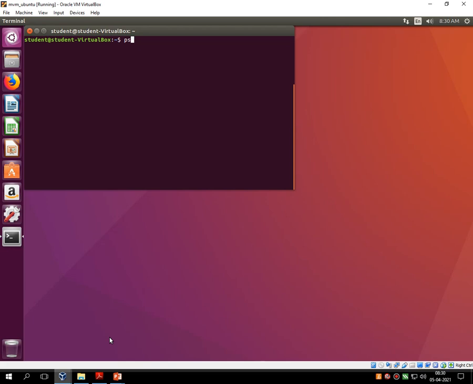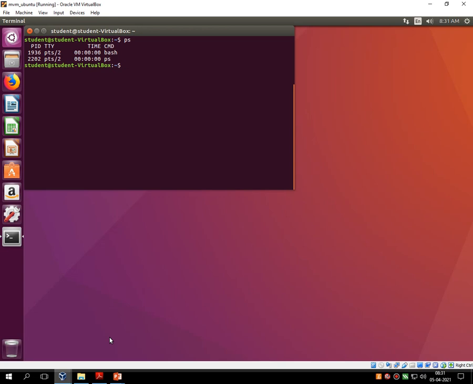The syntax of this ps command is very simple. There are no parametric values we have to pass, so just type ps and press enter. It will show one output on the screen which contains four things.